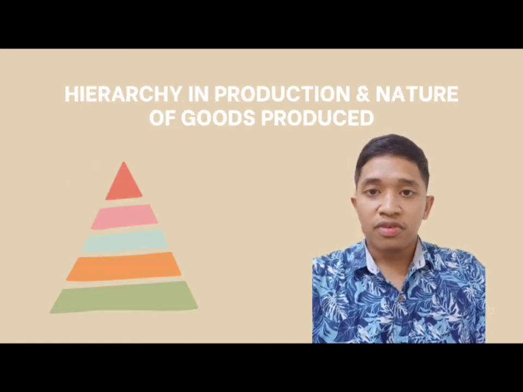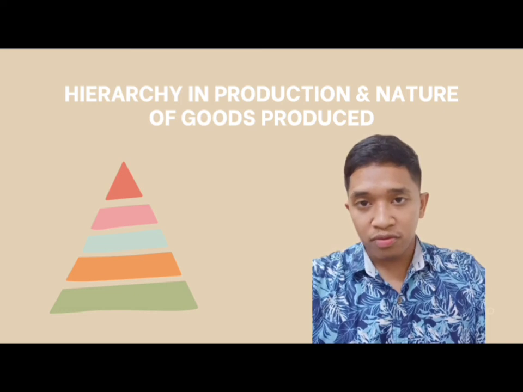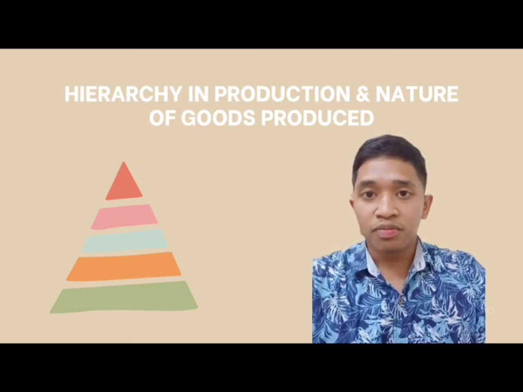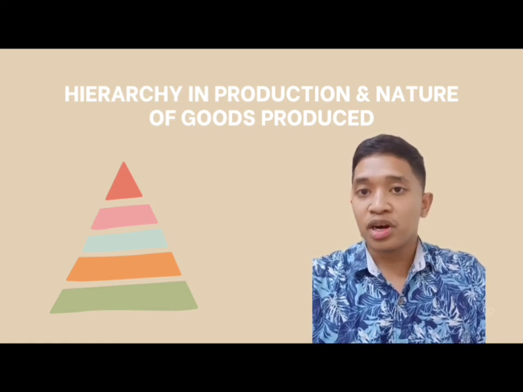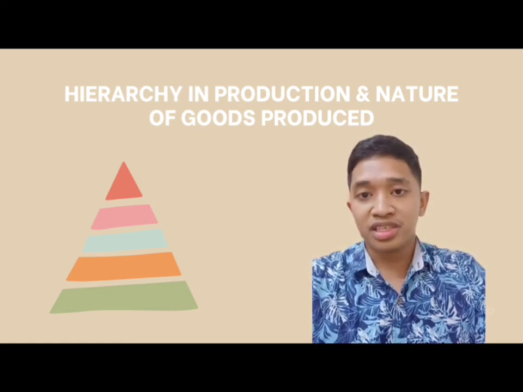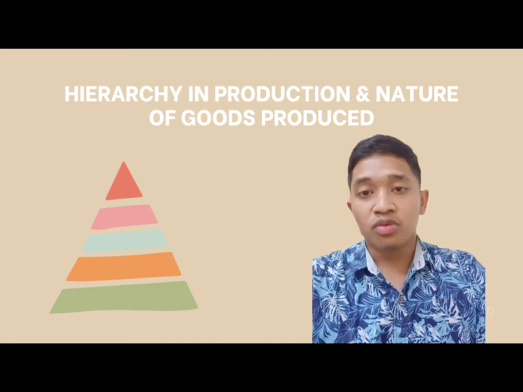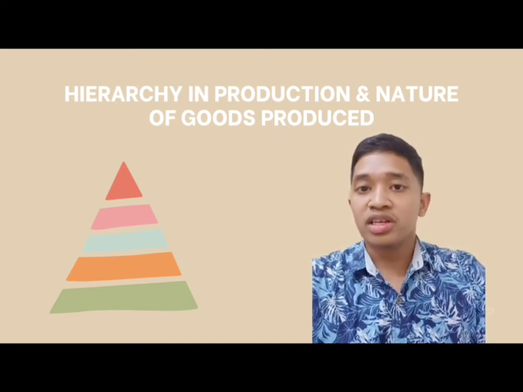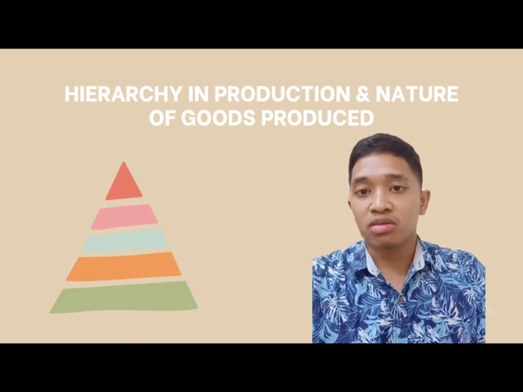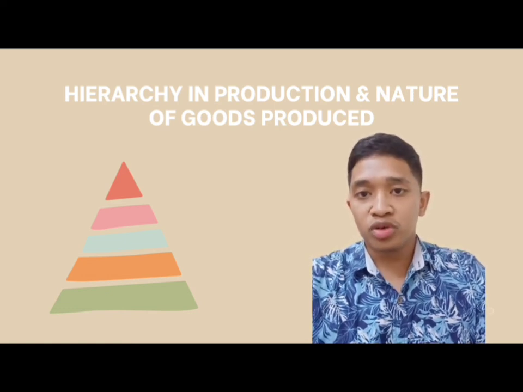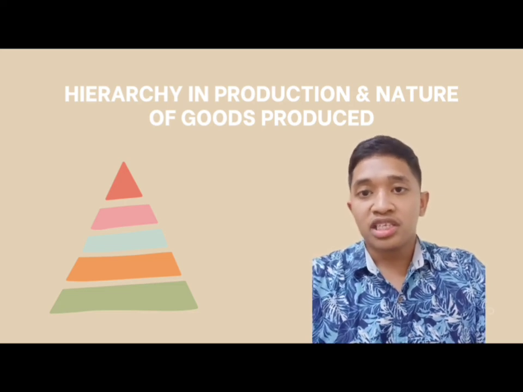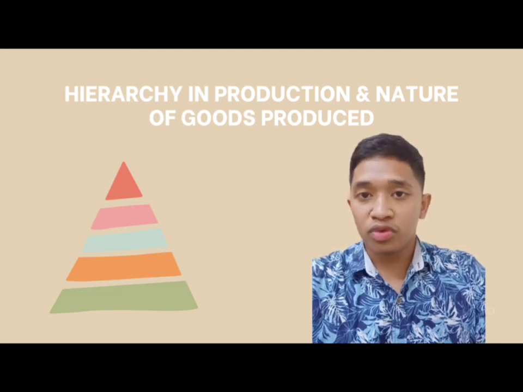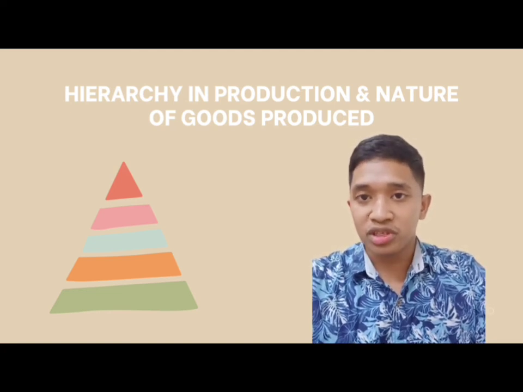Hierarchy in production. Furthermore, in the Islamic perspective, producers must follow the Tawhidic paradigm, where revelation should guide their rational choices. The revelation acts as the primary source of knowledge in determining priorities in production. How so? First of all, the objective produced and how it is produced must be permissible by Allah subhanahu wa ta'ala. The production output must be good and the production technique must be lawful, as said in the Quran, chapter 2, verse 168.